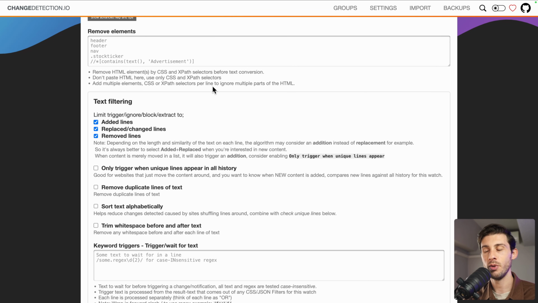Let's say, for example, you are tracking a page that has a sidebar with news or blog articles. Maybe there will be new blog articles, but this is not what you are looking into. You just want the content of the current page, the title or the description of the content, not the rest that is decorating the page and that is linked to other ones.